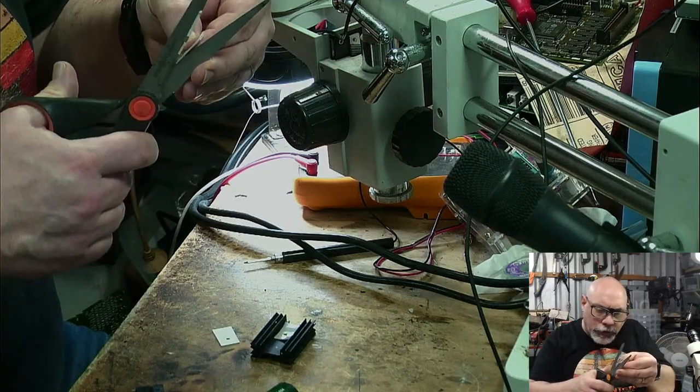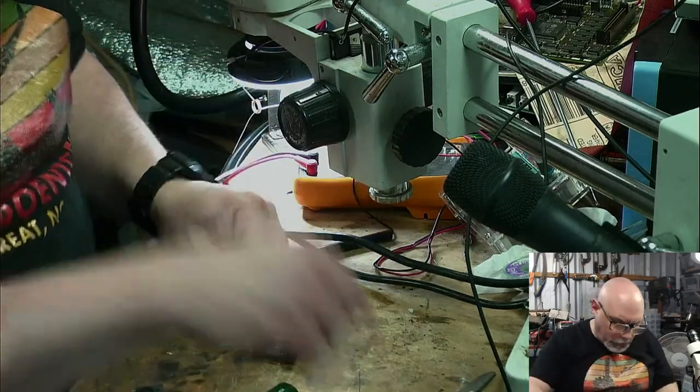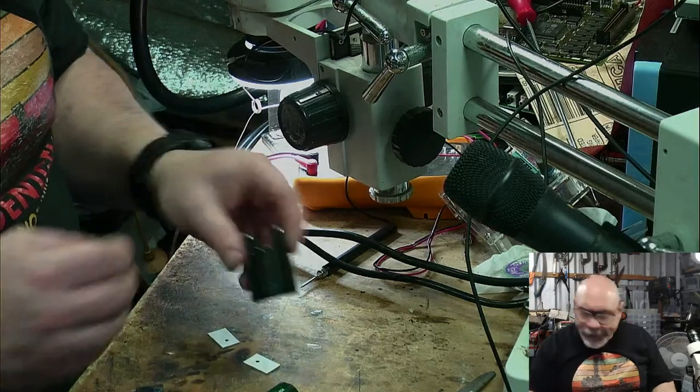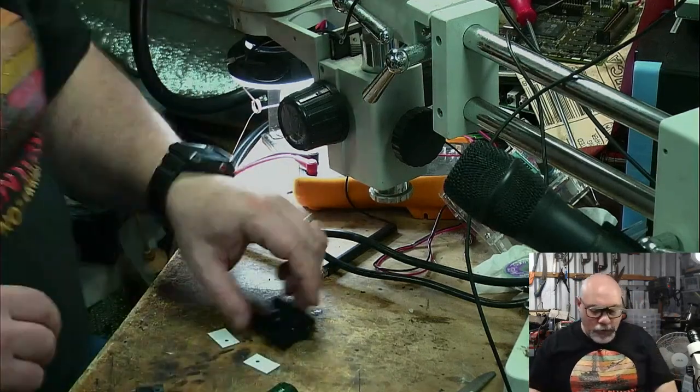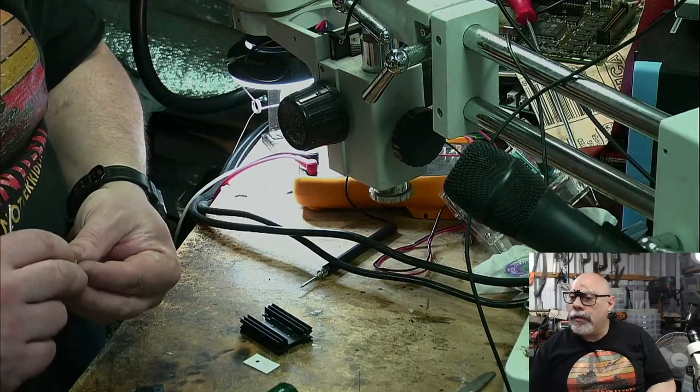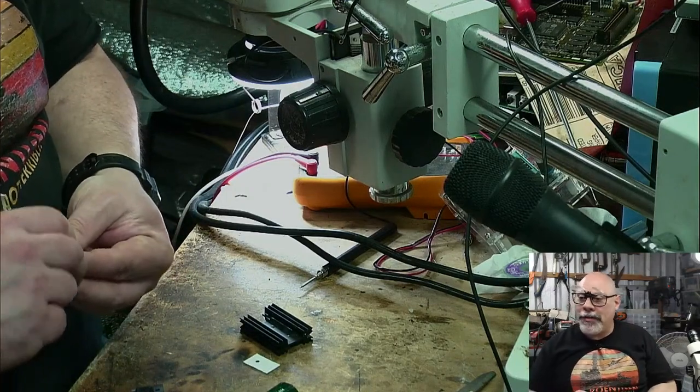I hope this works. If it doesn't, it's going to be a bit embarrassing. Oh, that's perfect. Right. All these tools and no scissors. Yes.